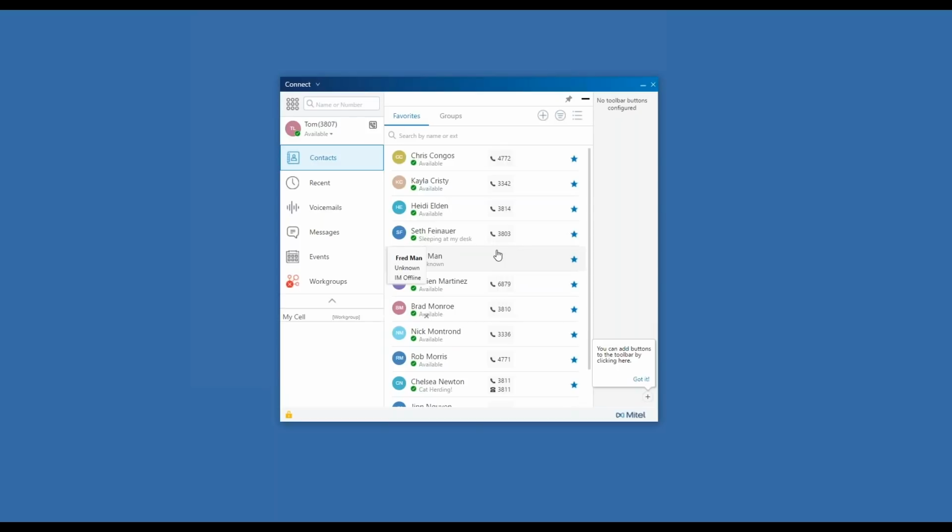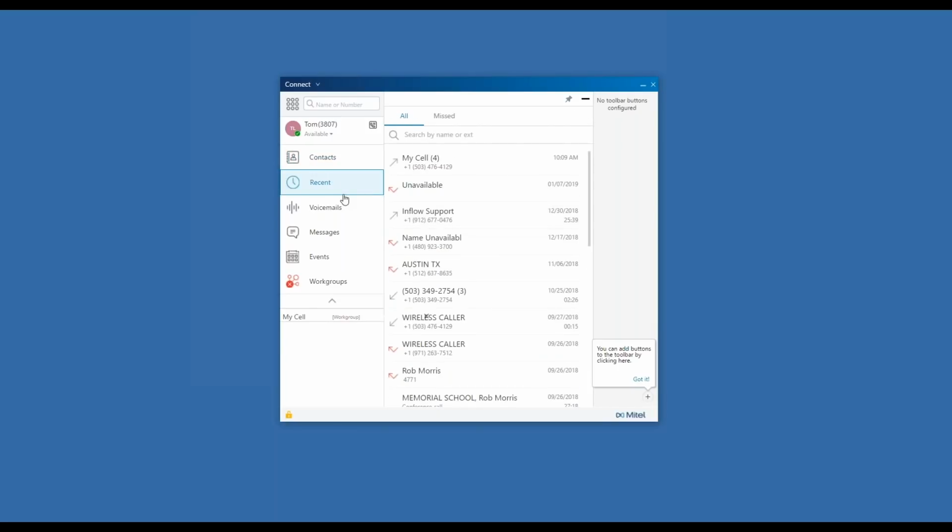You can just create the contact so it's easier to find them, or you can even create them and put them into a group so that you would be able to call them very quickly. You won't be able to see their call status, obviously, because they're not part of the ShoreTel system, but you can definitely do that.